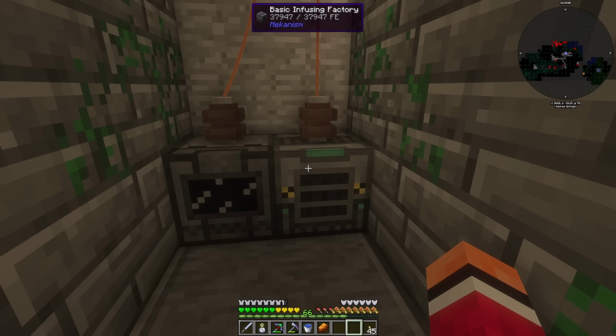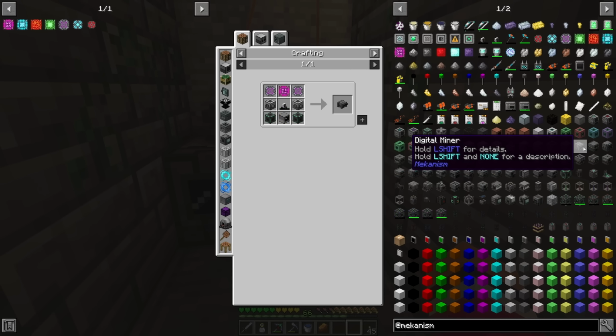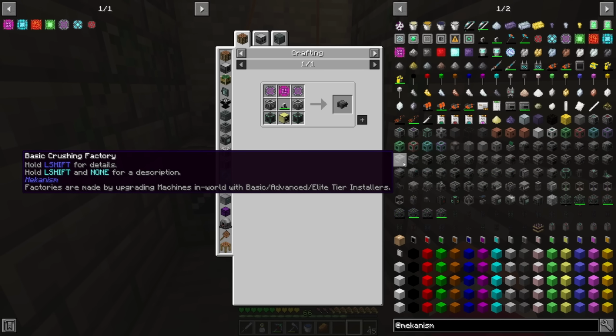So, the next step is going to be for me to just batch a bunch of these because they're going to be used everywhere. Pretty much every single mechanism machine uses these in some capacity. The more we make now, the better off we are.